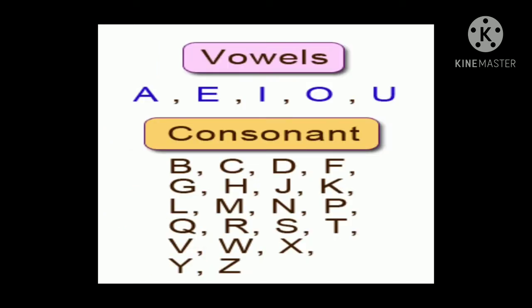In these 26 alphabets, we have 5 vowels, that is A, E, I, O, U. A, E, I, O, U are also called swar in Hindi. They are also called vowels. Whereas when we take out these 5 alphabets from the 26, we get 21 consonants. Whatever is left after taking out A, E, I, O, U are consonants, and in Hindi consonants are known as Vyanjan. So you need to know why we are understanding the concept of vowels and consonants.